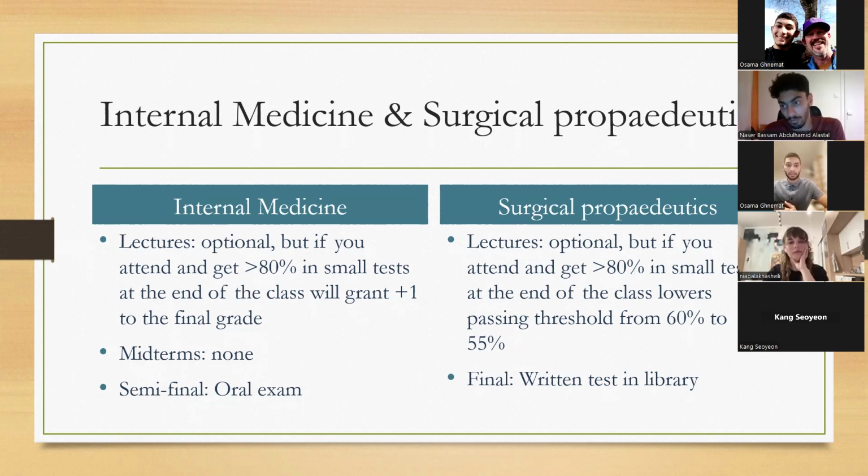For internal medicine, the lectures are optional, but if you attend and get more than 80% in the small test at the end of the class, this will grant you 1 mark towards the final grade. This means if you get a 2, you will get a 3. If you get a 3, you will get a 4, and so on.